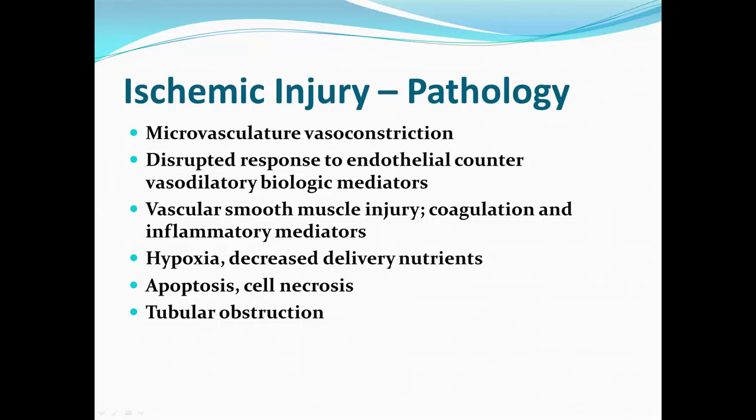So you're getting the idea here once again that one of the things we have to think about in ischemic injury is inflammatory injury. Because you have vascular smooth muscle injury and you have vasoconstriction, this leads to hypoxia at the cellular level and decreased delivery of nutrients and removal of waste products. Cells that don't get oxygen and cells that don't get fed tend to die. Therefore, you will have untimely apoptosis or cell death, and the cells also begin to become necrotic. With that cellular necrosis, the tubules will then be obstructed because those endothelial cells begin to slough off. Remember the tubulointerstitial injury?